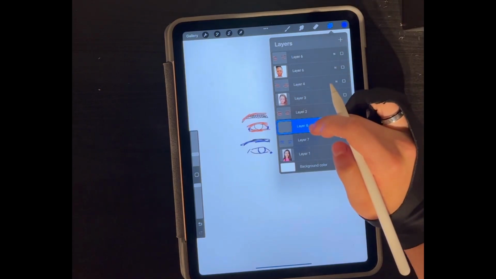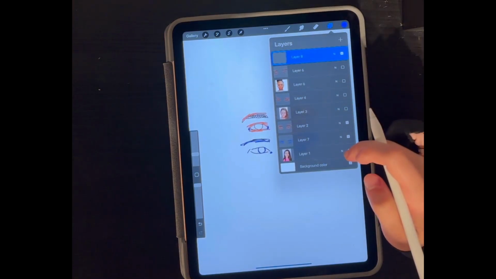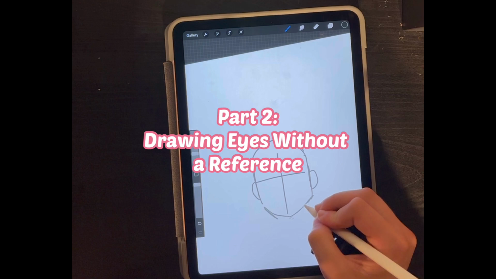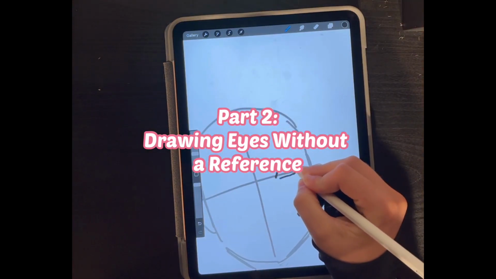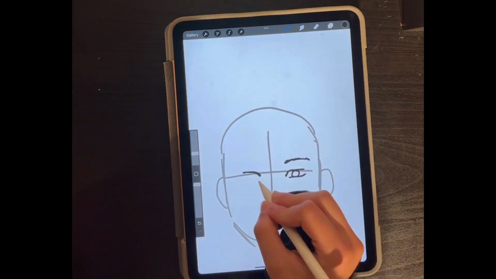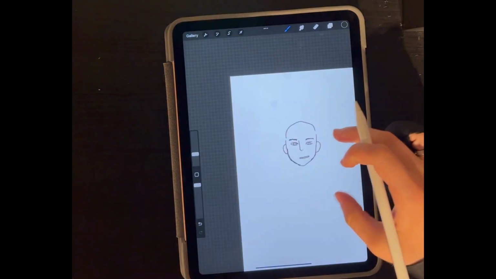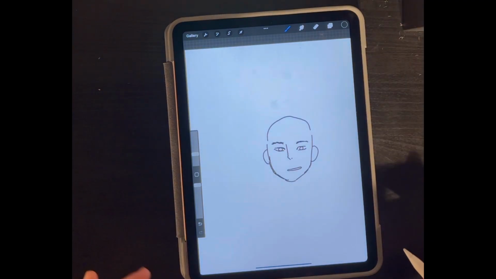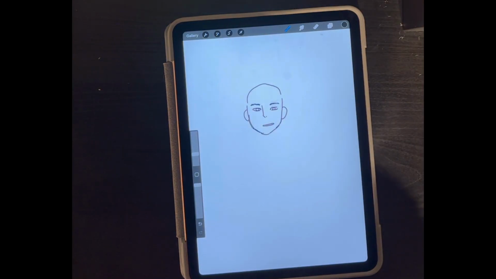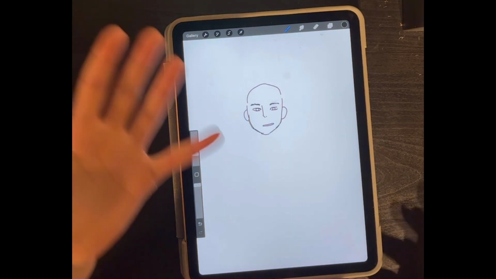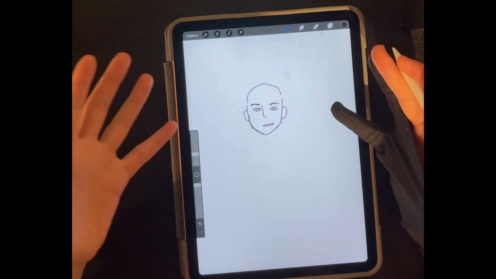So now I'm going to do an example where I don't have something I'm tracing over. Drawing this face. That is how I draw eyes. And of course you can adjust the size, make it a little bigger, make it a little smaller, more anatomically correct if you like. But in my drawings, it's not cartoony, but not anatomically correct. So that's how I draw eyes.